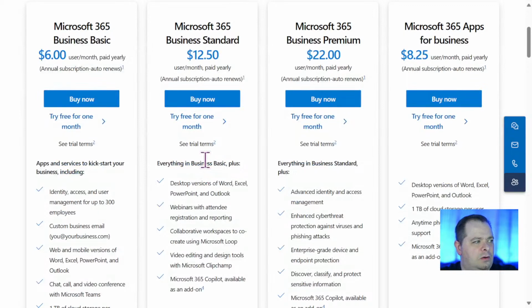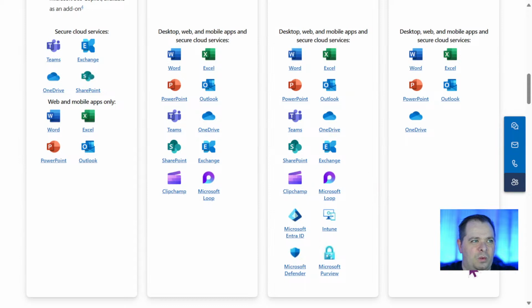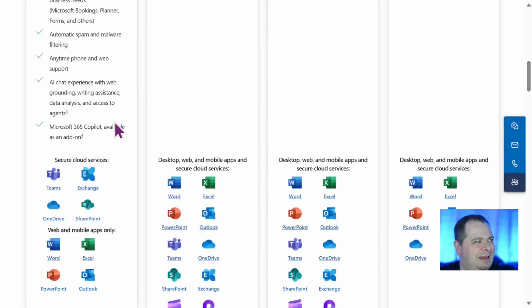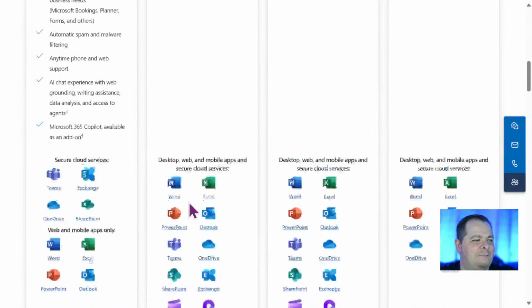And I'm going to scroll down and try to see a comparison chart of what's included and what's not. Look at this. You get SharePoint. I believe you get 1 terabyte of cloud storage. Hey, that is not bad for $6 or $7 a month, might I say.